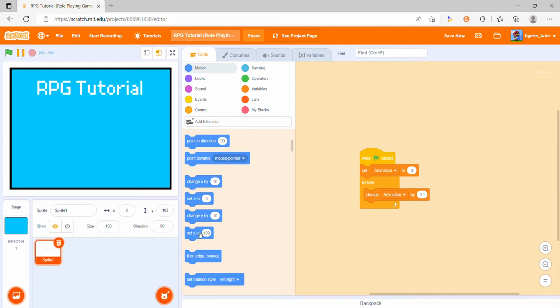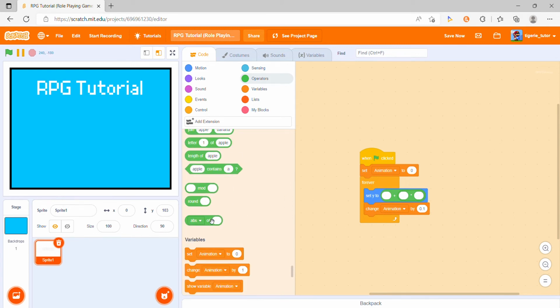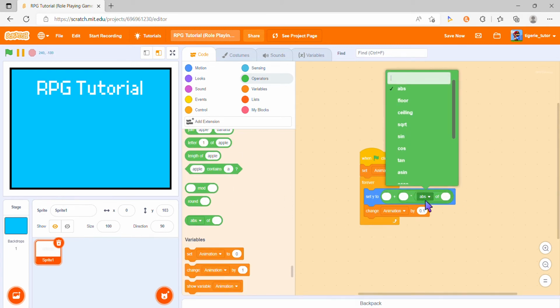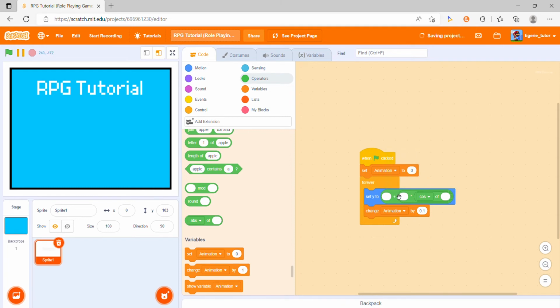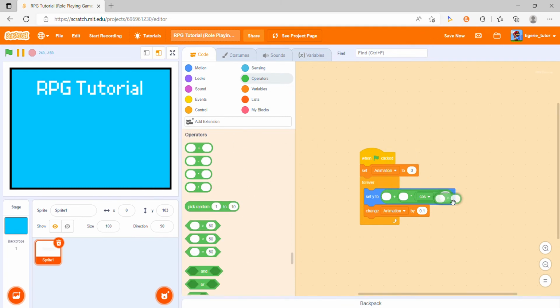So now we take a set y, put it over this change animation, and then go to operators, take a plus, then take a multiplier, then go down and take an absolute of, and take a cos, and then you can go up again, take a multiplier, and then take a minus and put it in the left side.